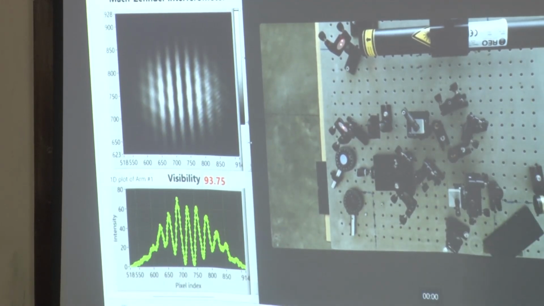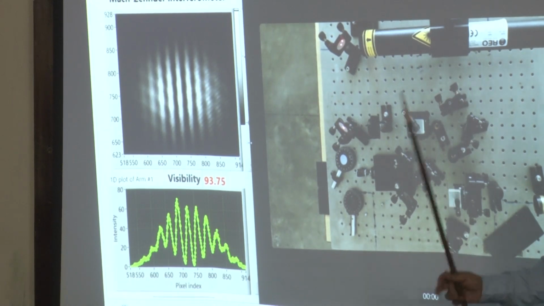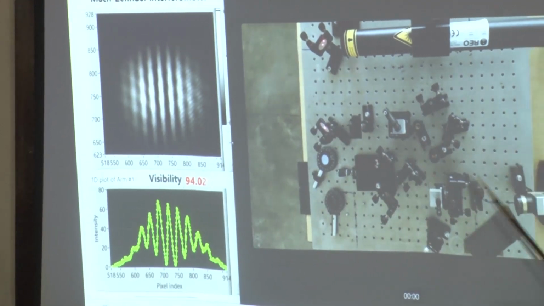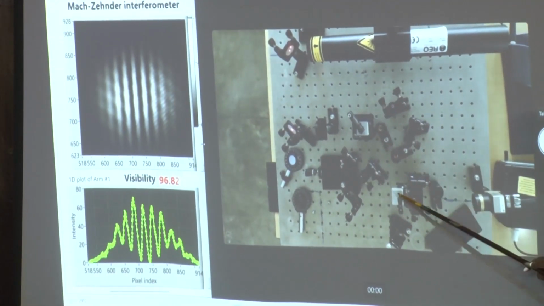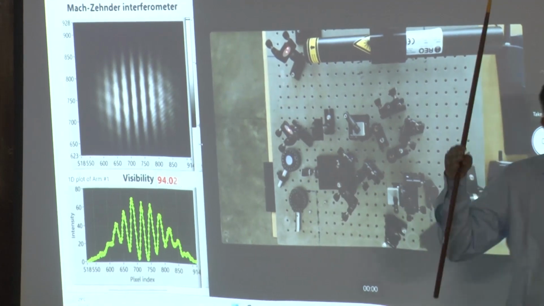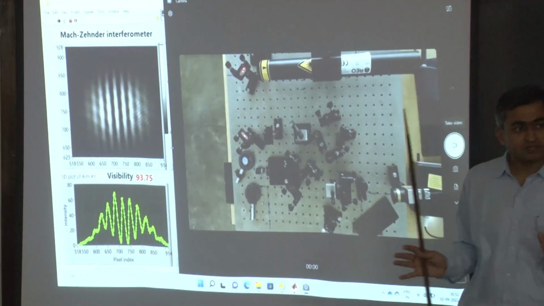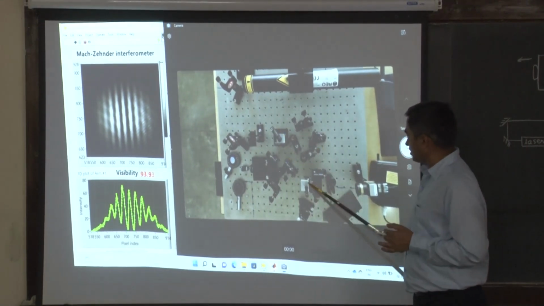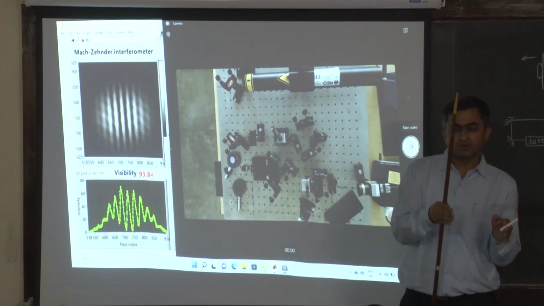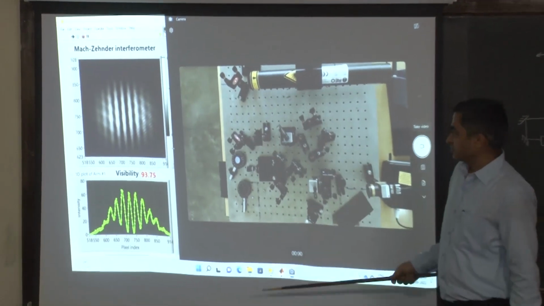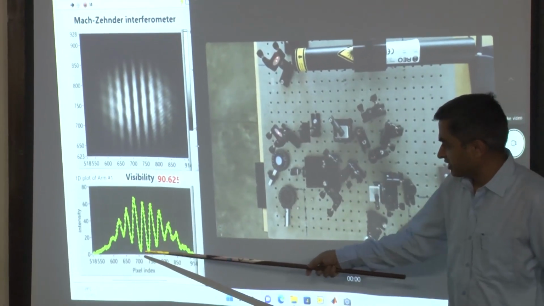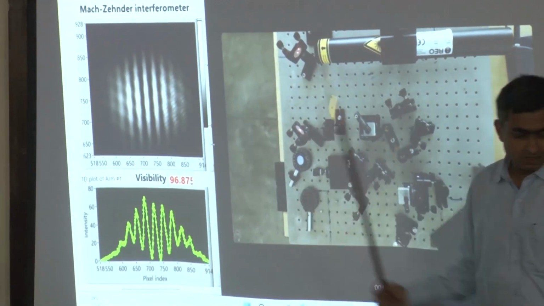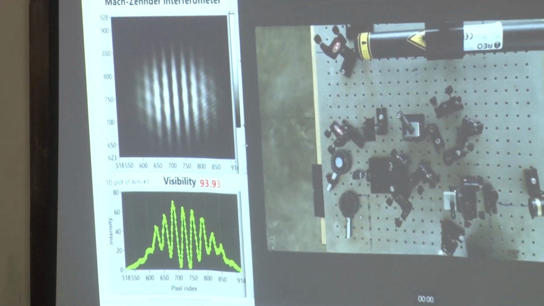Well, you have to believe me on this, that this source has very high spatial coherence. So even when there is a high spatial coherence and there is a difference in the intensities coming from these two possibilities, the visibility can decrease, although the degree of coherence remains, let's say, 1. So only when these two proportions are equal, then the degree of coherence equals visibility. So this is what you're seeing, very high visibility here and not so high visibility here. That's because the beams coming from two sides are not perfectly overlapping.